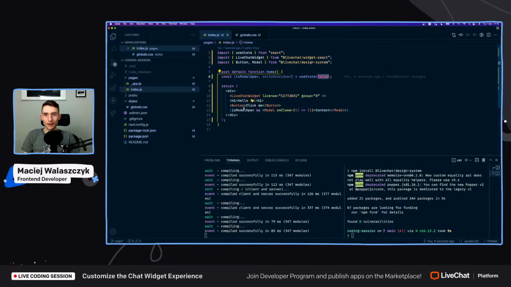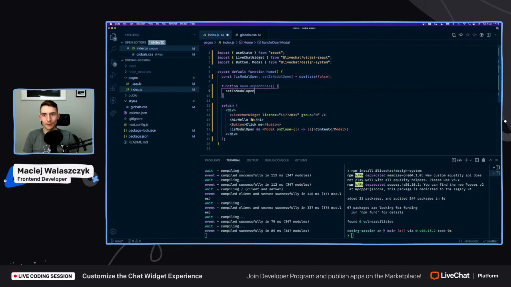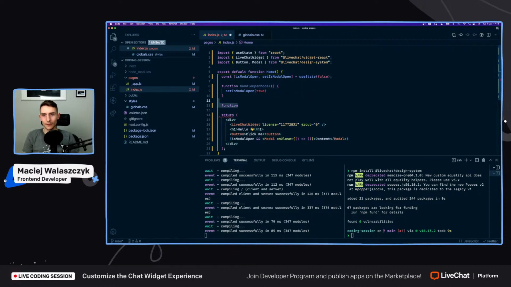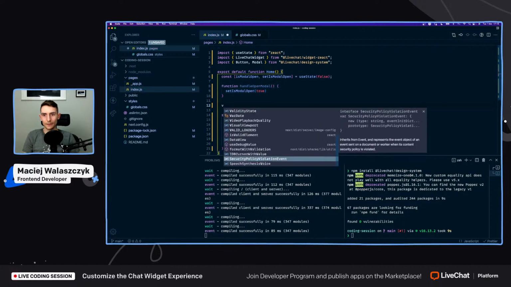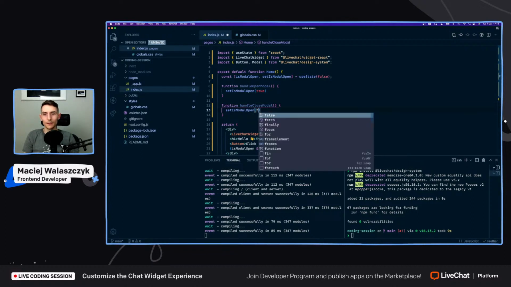All right, so now we would like to actually give the user the possibility to open it. So let's quickly create a handleOpenModal function, which will for now simply set the state to true. So we'll open it, and a similar function, I can actually duplicate this one, handleCloseModal, and say false.